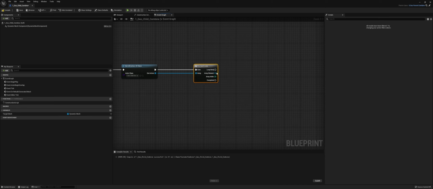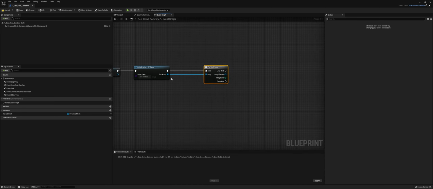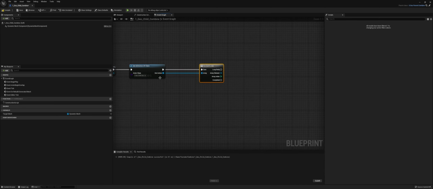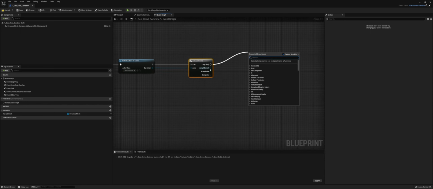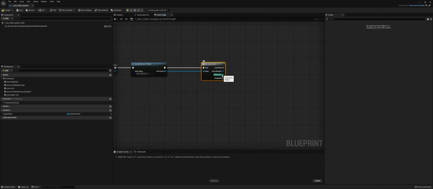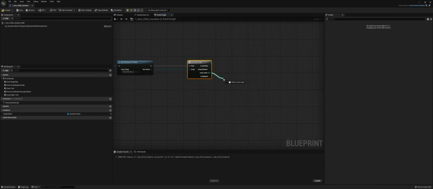And this thing here, the array element, will always give us the one we're currently on. So if we have 5 of our geochilds, it holds 5 of our geochilds. It will trigger once, it will hold the first one. It triggers again, it gives us the second one. Third one. And the array index is just an index, meaning for the first one this number will be 0, for the second it will be 1, for the third it will be 2, for the fourth it will be 3.